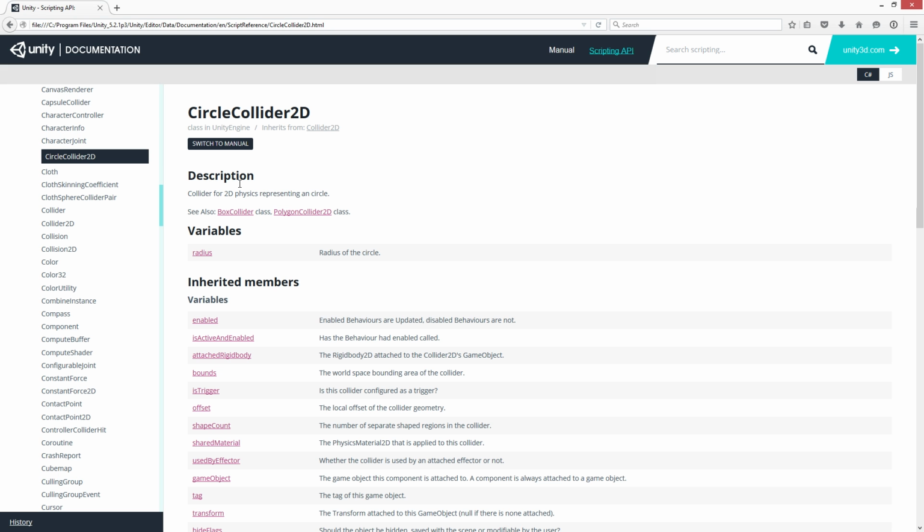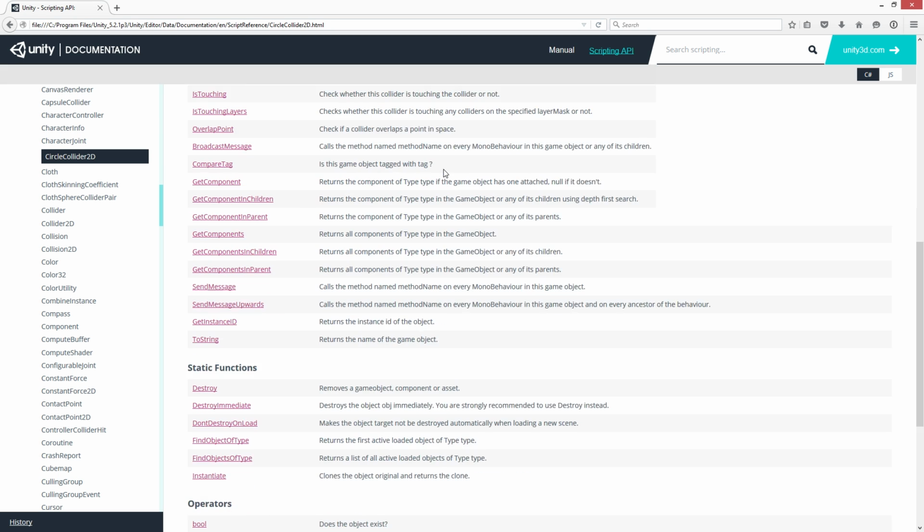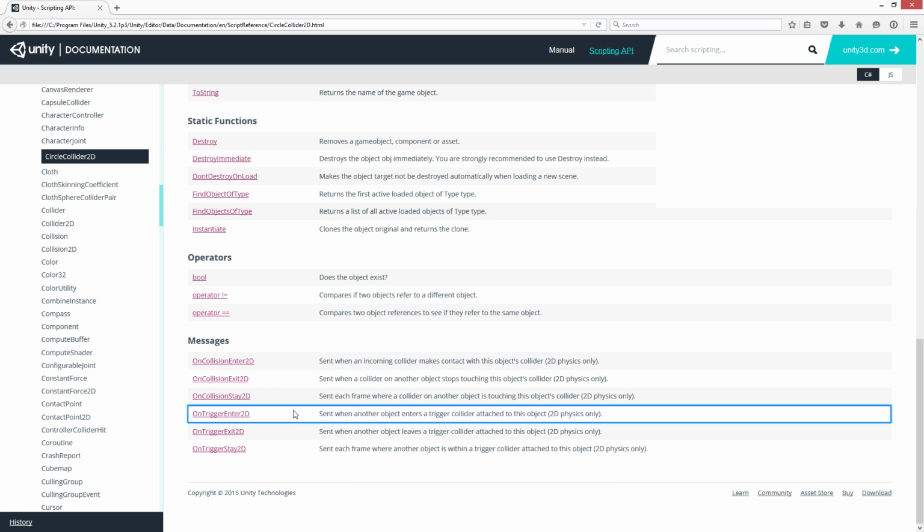For this project, we're going to use OnTriggerEnter2D. You'll find this at the bottom of the documentation page under Messages. Just imagine if we were, say, a daring plumber, and we jumped up to collect a perfect arch of coins and bounced off the very first one as we collected it and fell back to the ground. Not very elegant. This code will give us the ability to detect the contact between our player game object and our pickup game objects without actually creating a physical collision. Click on OnTriggerEnter2D to learn more.